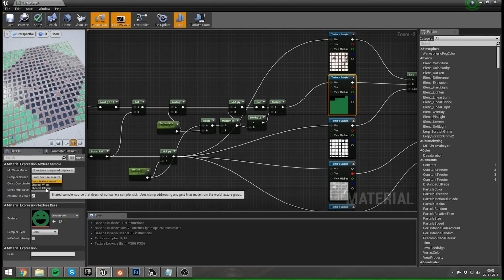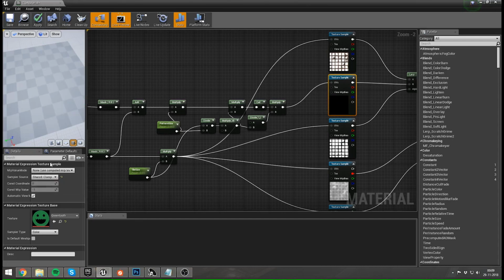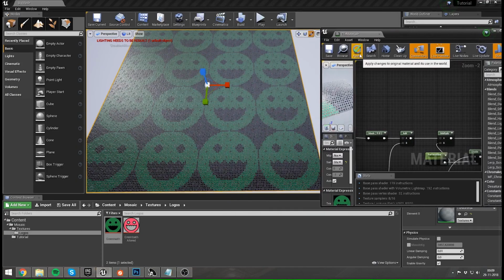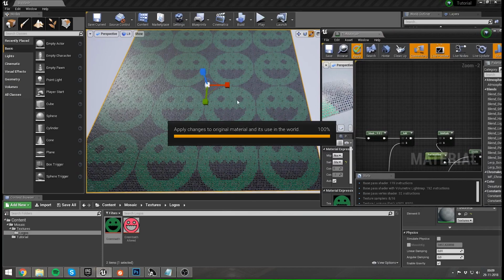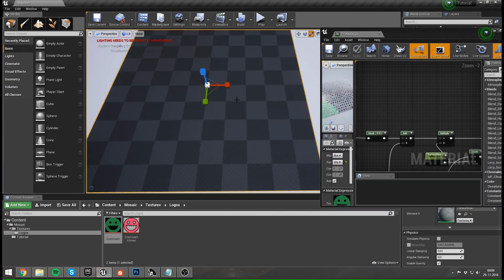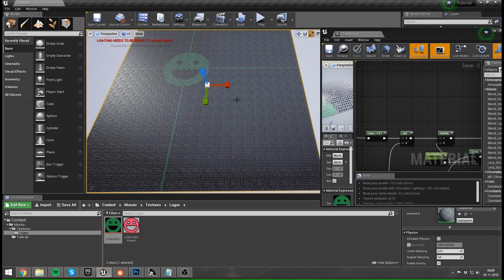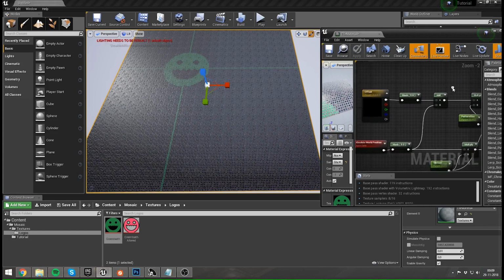You can change the wrapping option. If you set this to shared clamp, what will happen is it will grab the border pixels of this texture and stretch those out infinitely, which is what you're seeing here.